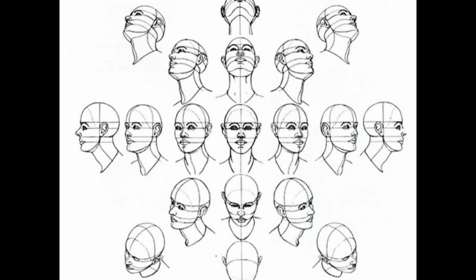The image you see here is not an example of Cubism. Instead, it is a way to show you what one face would look like from different angles or different perspectives. In a Cubist portrait, or a portrait that is drawn in the style of Cubism, you would not separate these different angles of the face. Instead, what you would do is combine some of these angles together onto one face. I'm going to show you 3 examples of Picasso portraits to show you what this looks like.